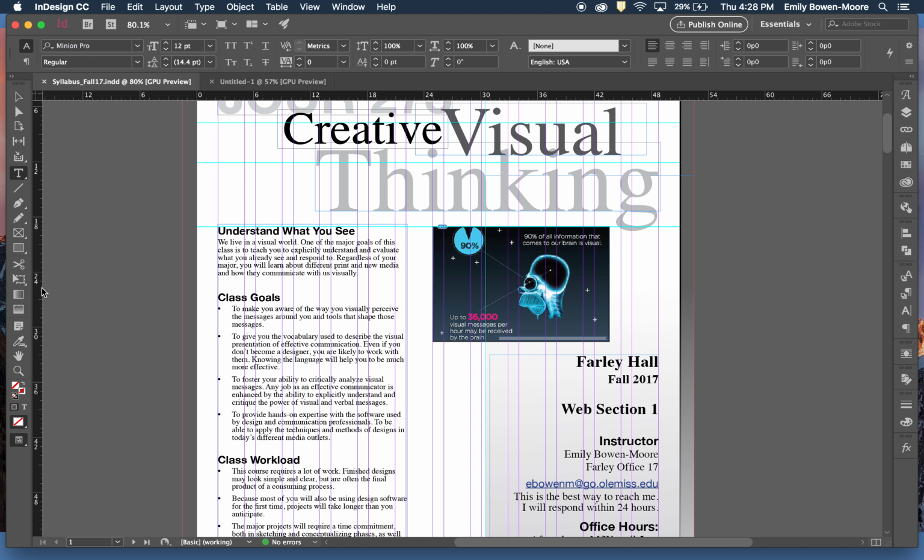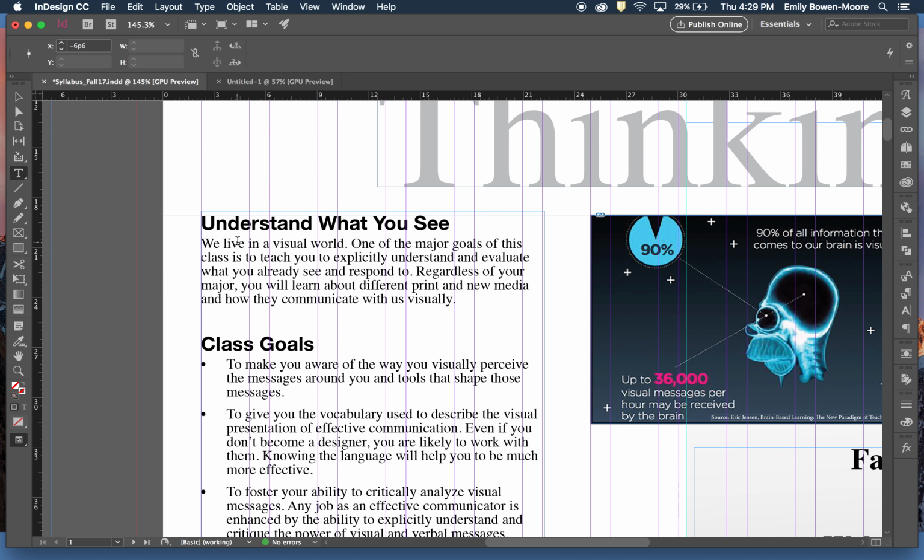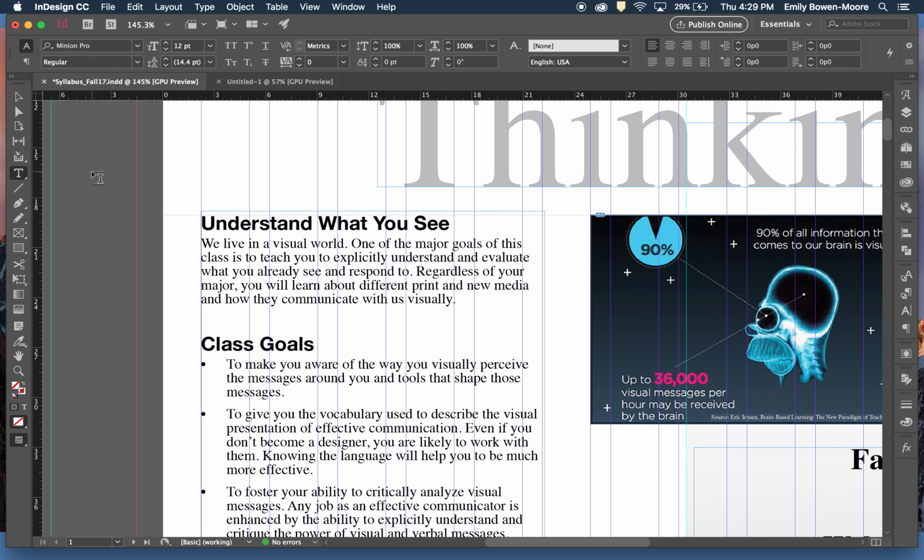All right. Anywhere you are on your workspace here, you're going to be able to see where you are along the ruler too. And along this ruler, it's great to have these little pop guides that you can pull. So if you click on the ruler and drag, you can pull vertical and horizontal ruled lines. So those are helpful guides when you're lining up type or lining up an image with the type. As you can see, I've done that here with the top of this image with the top of the text to the left. I made sure those things lined up effectively.